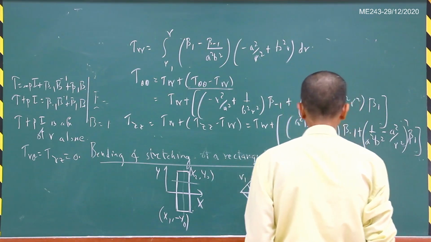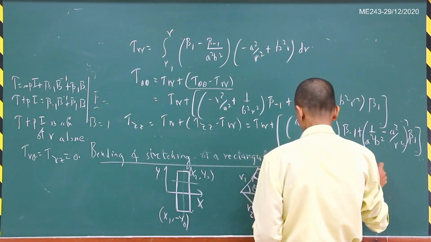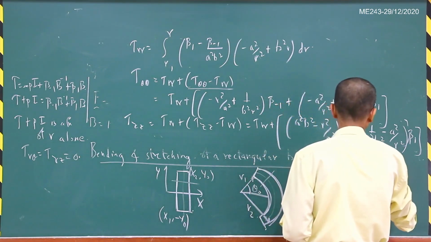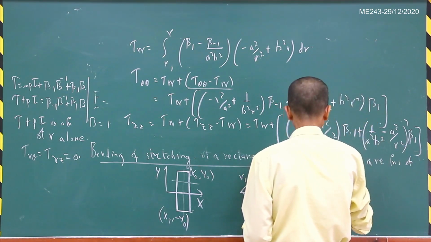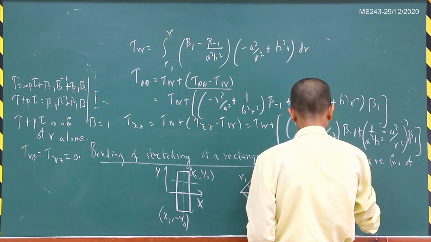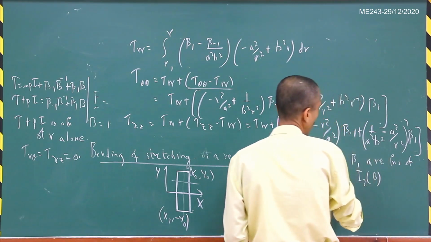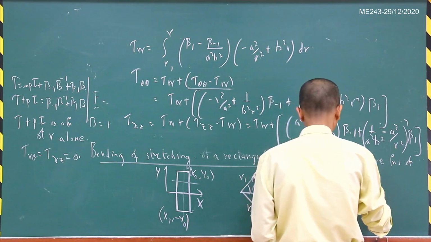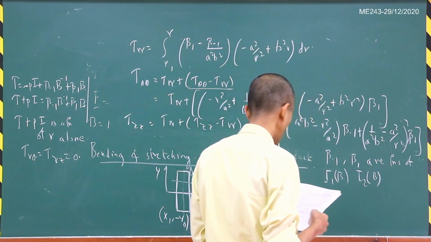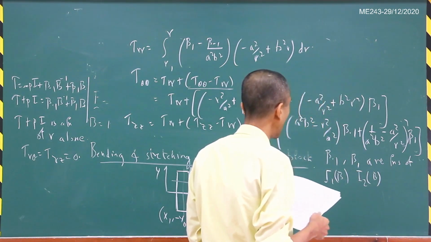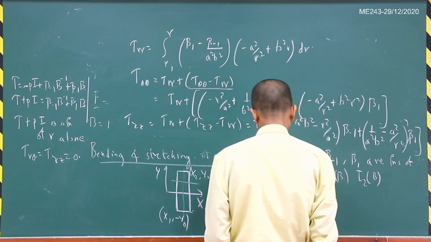And your beta minus 1 and beta 1 are functions of invariants of B. So I1 of B and I2 of B, so that you can find the trace of B itself and the trace of the cofactor of B. So from that you can find out that beta minus 1 and beta 1 are going to be functions of these things. Fine.